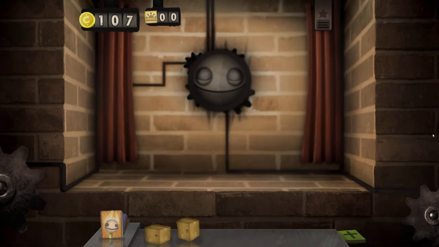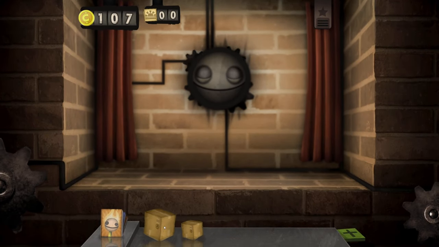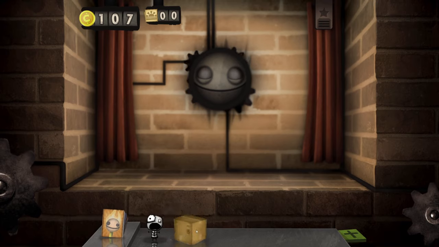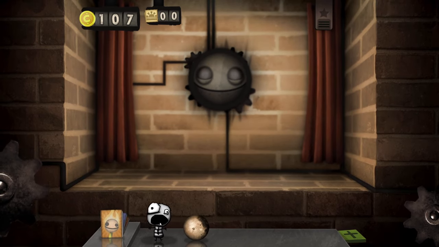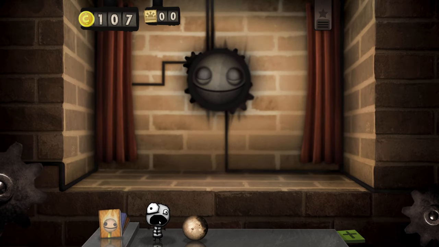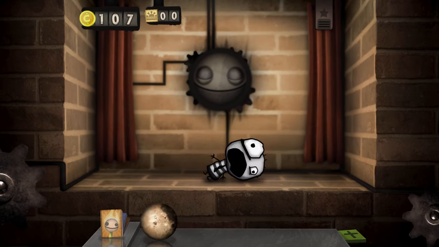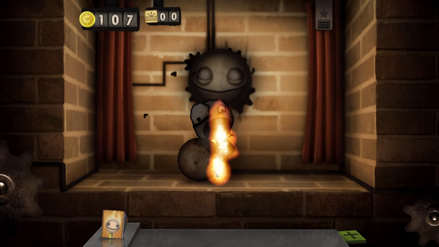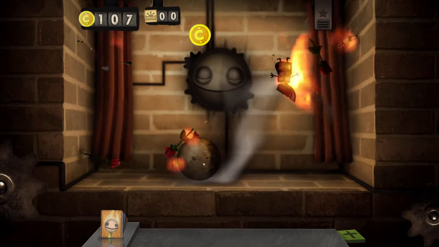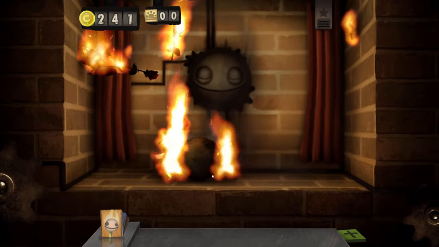Okay, I'm back. Let's do this. Episode 3 should be... okay, what we got here? So these two guys have gravity effects, so let's see what happens when we burn them both. Who knows, maybe get a combo. Anything happening? No. That was cool.